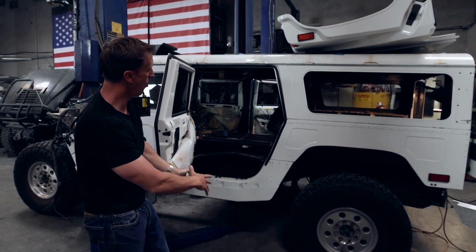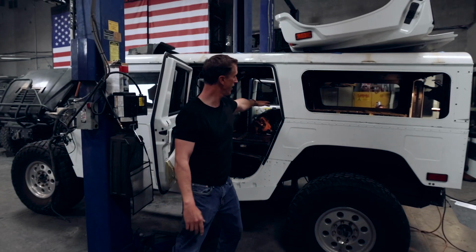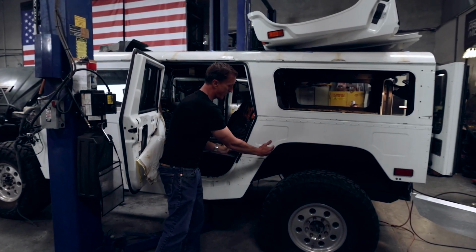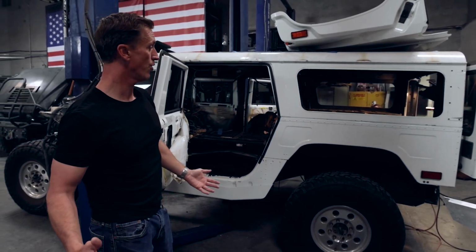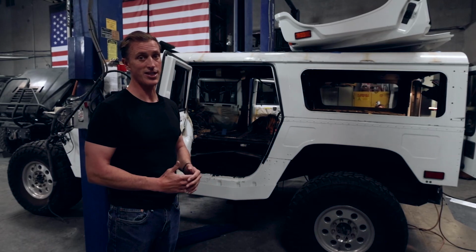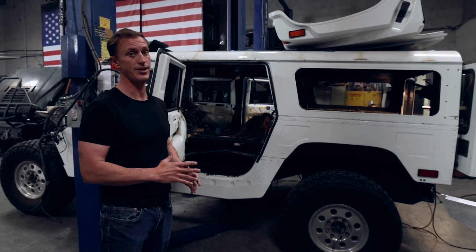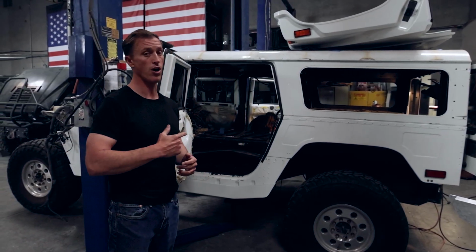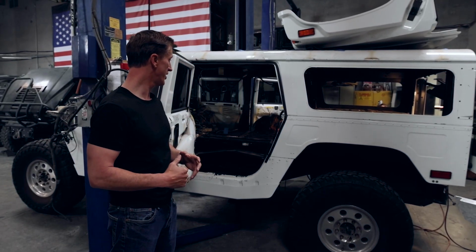This is gonna be a full walkthrough design, and 2 additional seats in the back area, bed area over here, and then this bulkhead here is gonna be moved back here for the stretch seating. So we're gonna have a tremendous amount of room. Literally 6 adults easily can sit in here comfortably, road trips. I mean, we're designing this thing to go across country, doing a ton of off-roading with it. It's also gonna tow our new travel trailer. So a lot of stuff going on, a lot of stuff in the works today.